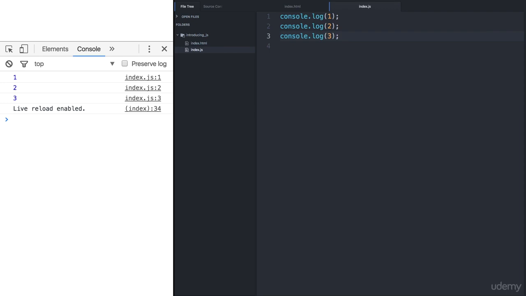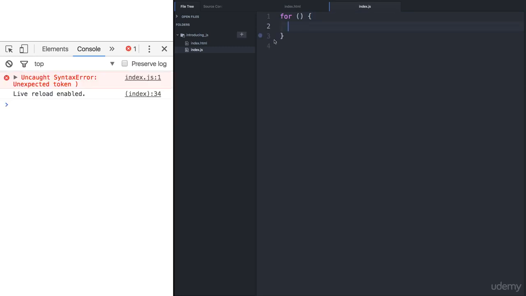So to solve this problem in code, we can write a for loop that just automatically does this for us. For loops use the for keyword and then have a set of parentheses following that and then a coding block. Now, within this parentheses is where all the magic happens. And don't worry about this syntax error, that's just because we haven't put anything within our condition yet.